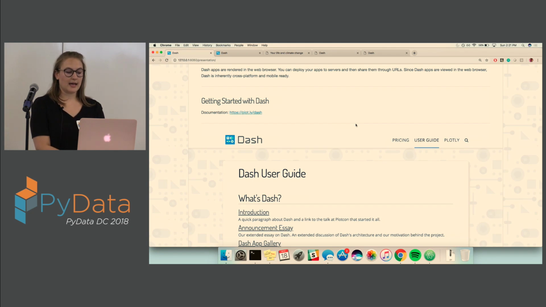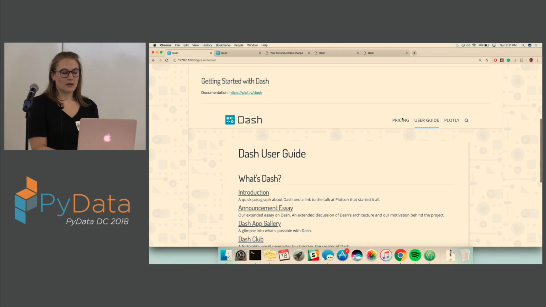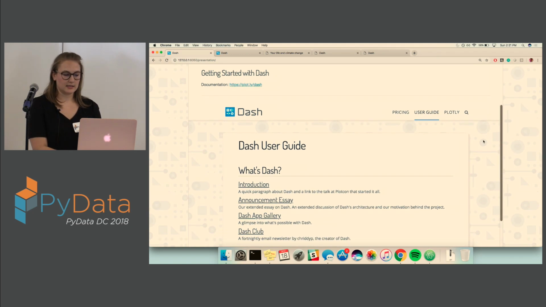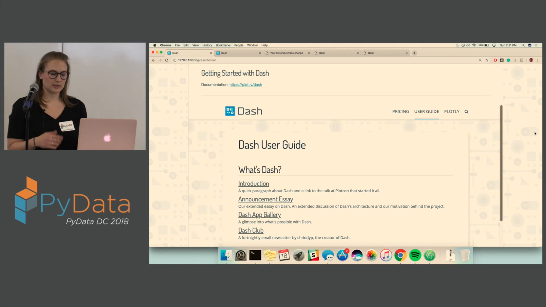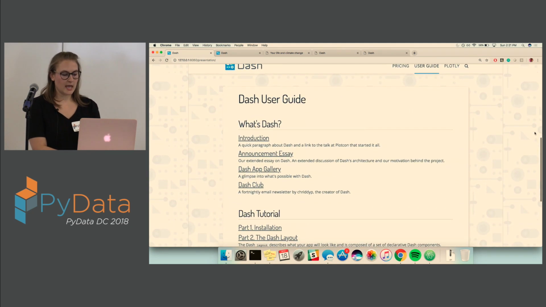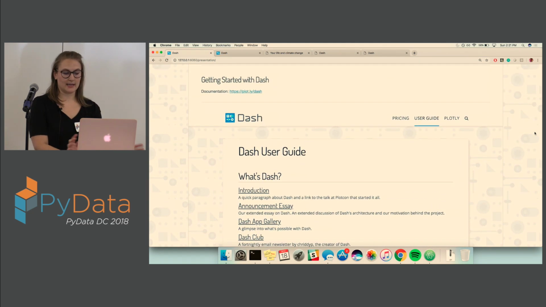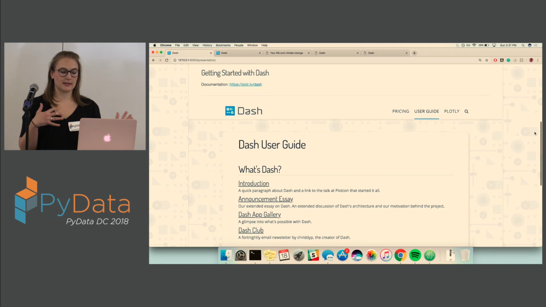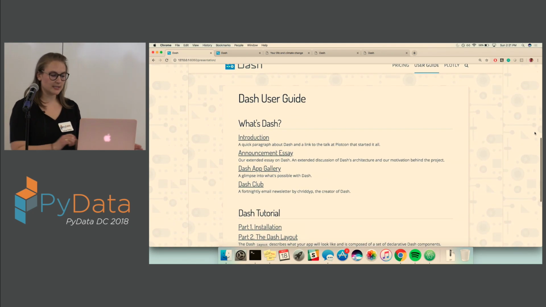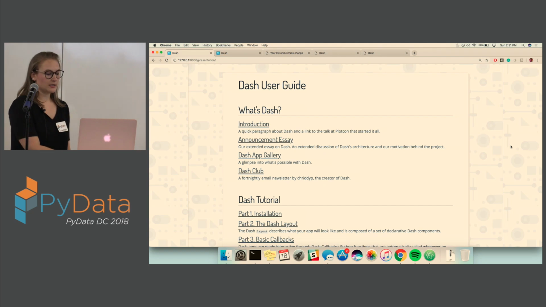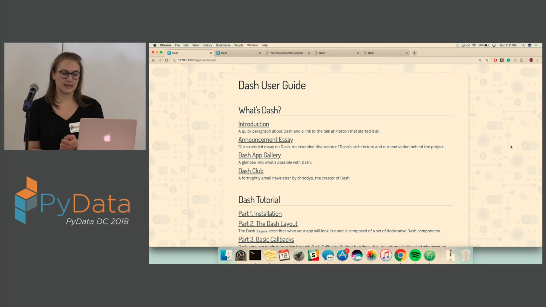To get started with Dash, I've just embedded our Dash documentation in my presentation here. The URL for that is plot.ly/dash or dash.plot.ly. We'll redirect. That's a Dash app as well, and in an open source repo. So if you like anything particularly about the styling of the documentation, you can check out the repo and see how to apply that to your own application. I just want to quickly look at the installation part so you can check out how to get started that way.